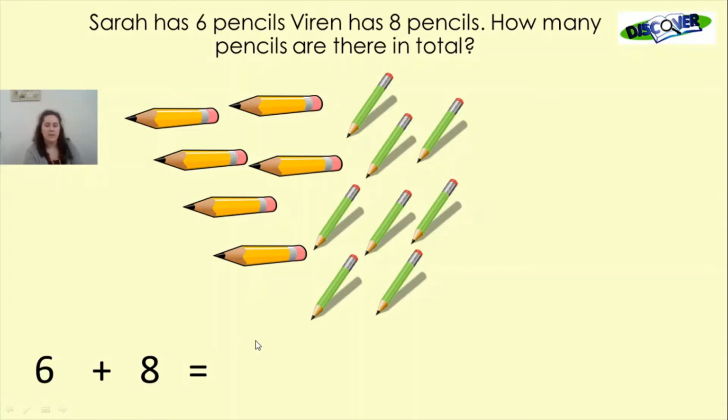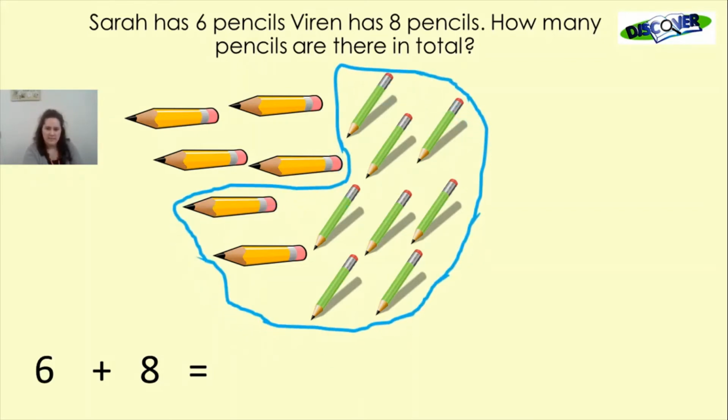So I could see when we counted earlier that the green pencils were the group of 8. So I need to draw around those 8 pencils and take 2 of the yellow pencils as well to make my group of 10. Let's draw around them to make that group of 10. You ready? There we go. I've got all 8 of my pencils and 2 more to make that group of 10. So now I have a group of 10 and 1, 2, 3, 4 ones.